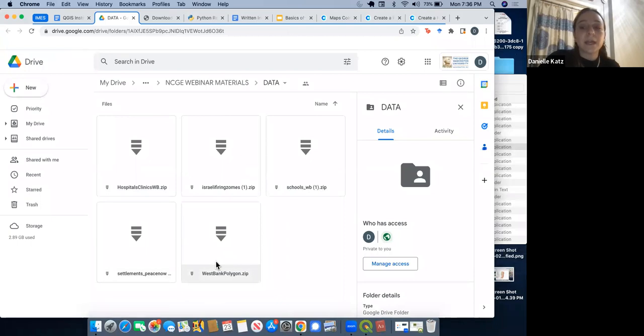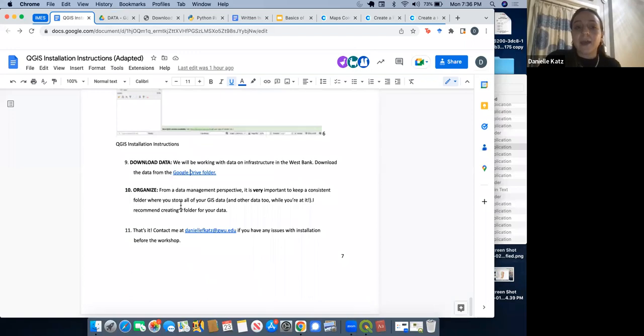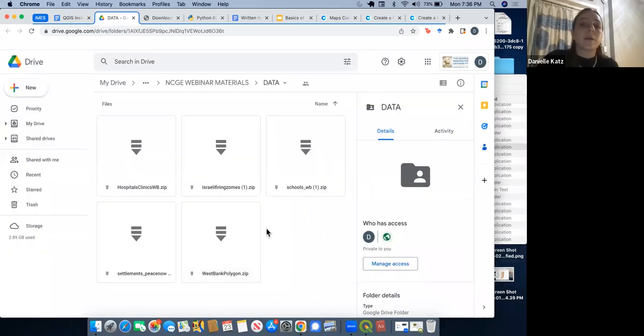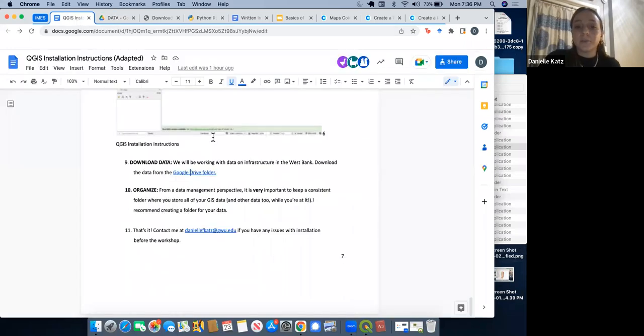I suggest making a folder for all that data to go into so you can get organized. It'll be easier to get into QGIS if it's all in the same place. You don't have to hunt for where your data is in your downloads, and it'll just make everything easier. And then also when you want to export your map, you can put it right back in that folder and you should be good to go.